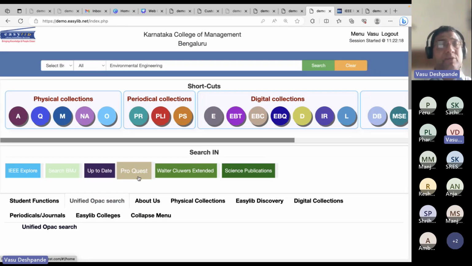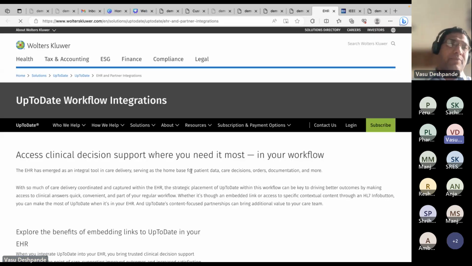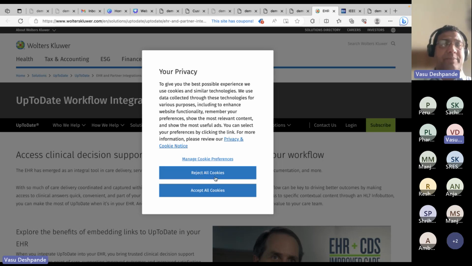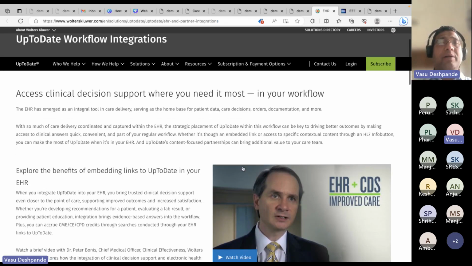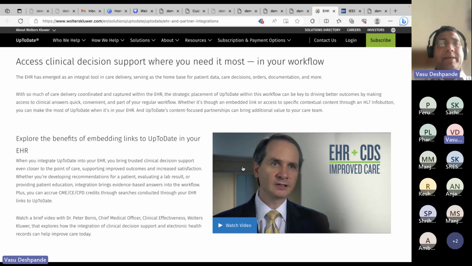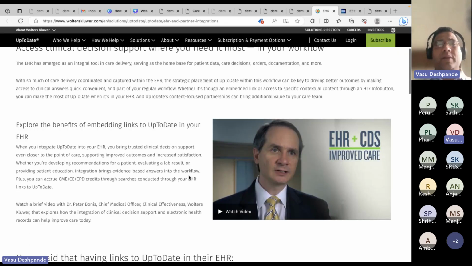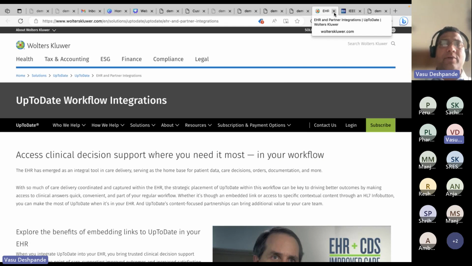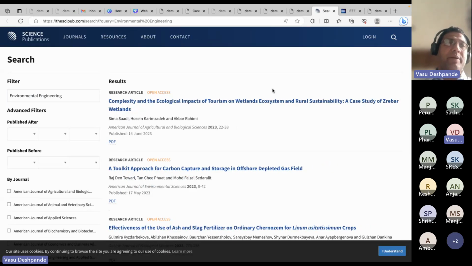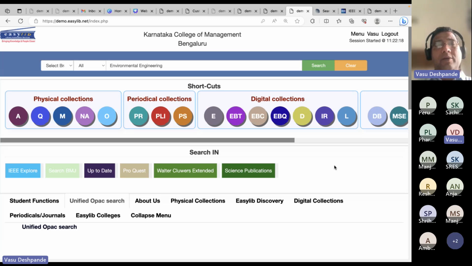Similarly, we have linked with whoever has provided the APIs and made it open access. It's available, and if you have the subscription, they may want you to get the API key and then only link. Then at that time you will see access to digital resources and so on. So we need to work with you to make it accessible for them. Otherwise, if they have given open access, definitely it's searchable over here. I don't remember whether the National Digital Library of India has provided open access. If they have, in Easylib you should be able to type that material, and one more link of NDLI will be provided, and then it can search in the NDLI itself.